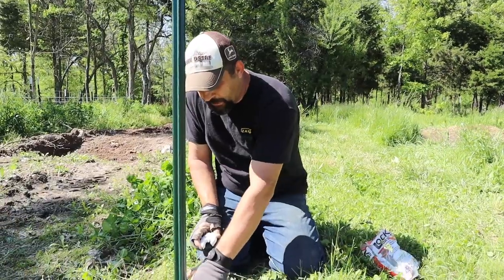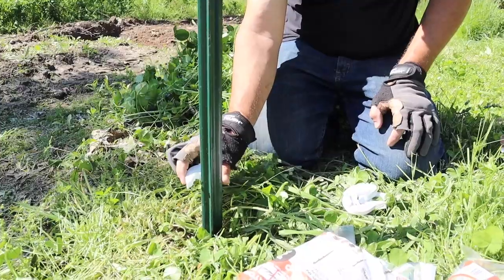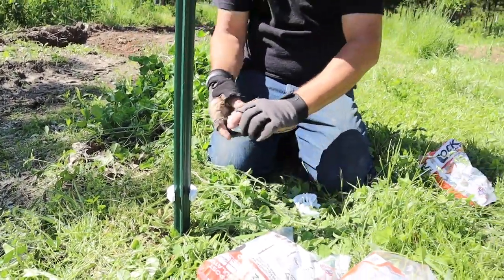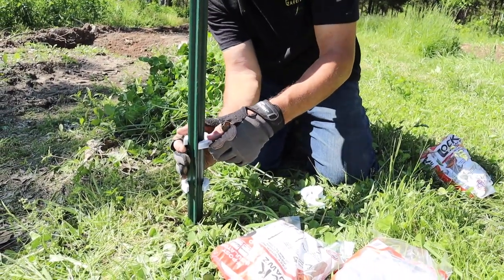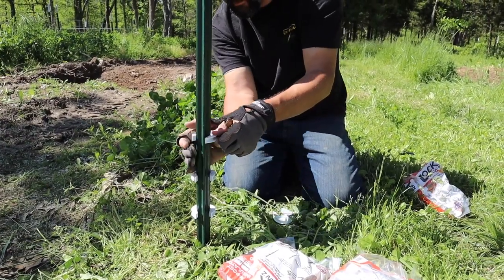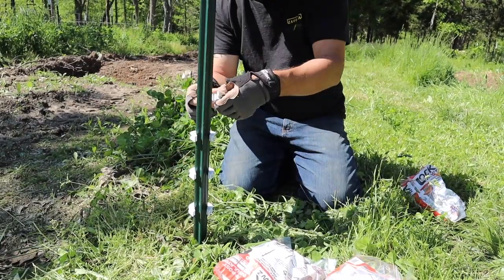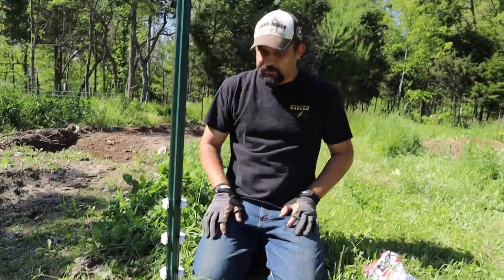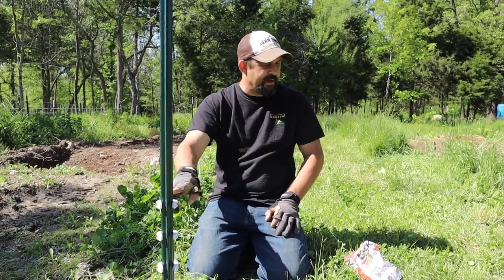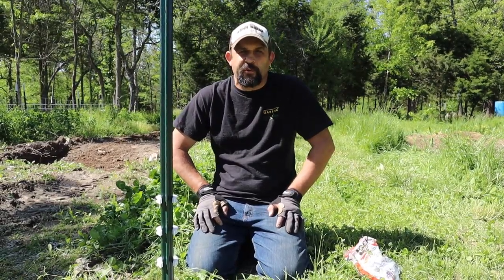So we're gonna do every 4 inches. So we're gonna do basically every 2 knobs up. So the first one will go here. We'll skip 2. Just like that, they just snap on. That's the spacing that our 4 wires will be. We're just gonna do this on all of the poles, and then we'll be ready to start putting up wire.